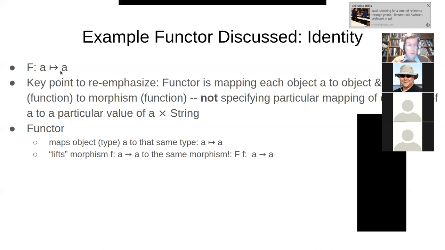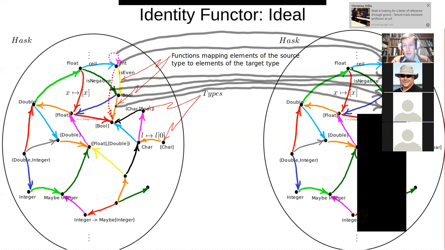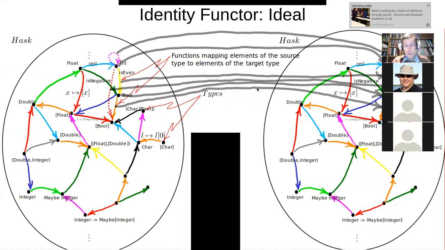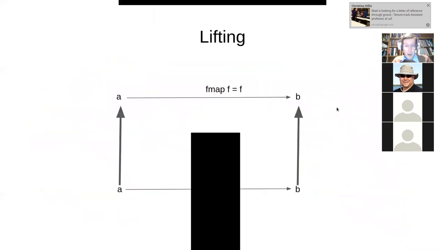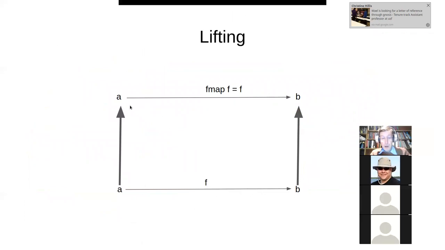One component of the maybe functor is the identity functor, just mapping A to A. So if we think about how to move from maybe to maybe, we have to think about how to move from A to A and nothing to nothing. The identity functor may seem oddly quirky, but it's actually an important kind of building block. It maps each object onto itself and each morphism onto itself. We're going from Hask to Hask, mapping int to int, float to float, bool to bool — these gray arrows illustrating for a small subset of types. What makes functors really interesting is that they preserve structure characterized by the morphisms.